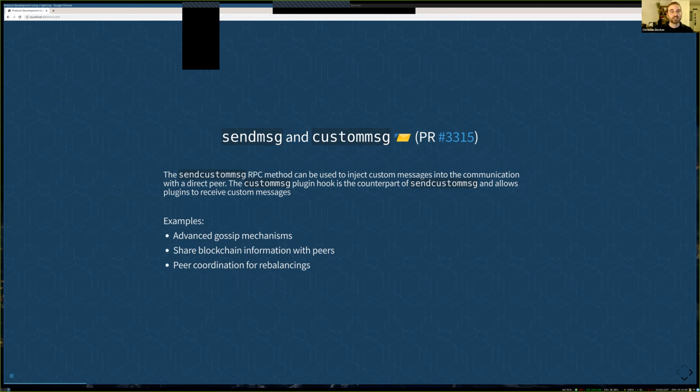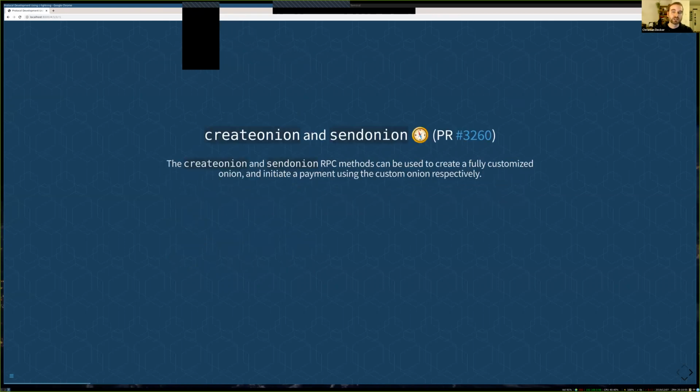So this is basically what allows you to have peer-to-peer communication. And the next proposal, which is actually implemented and already merged, is the create onion and send onion RPC methods. If you remember, the Lightning Network works by passing messages along a route.